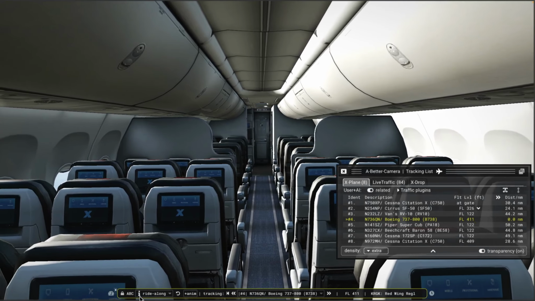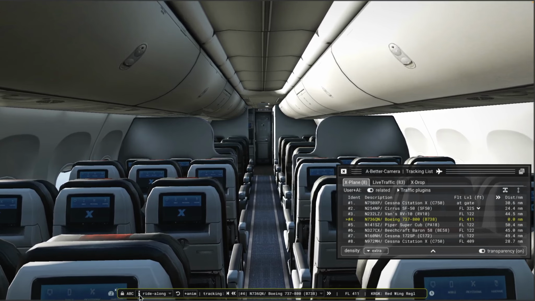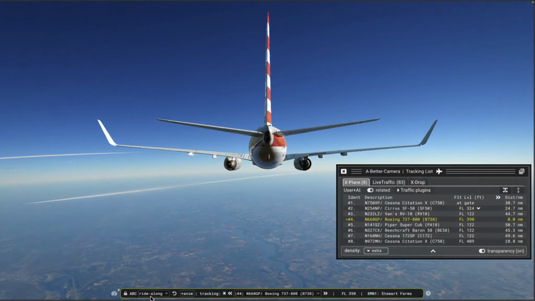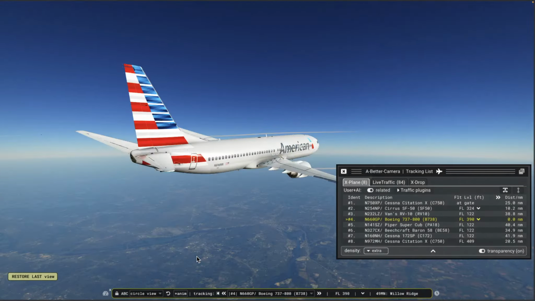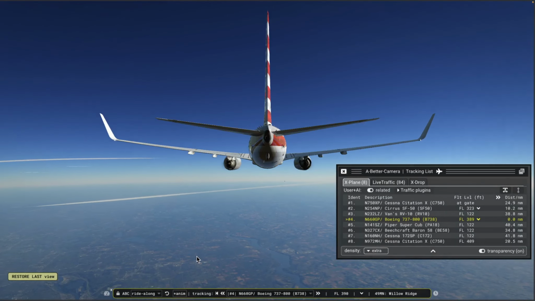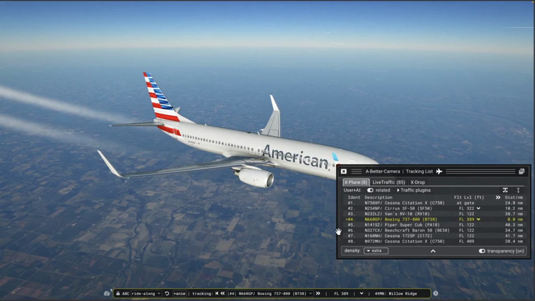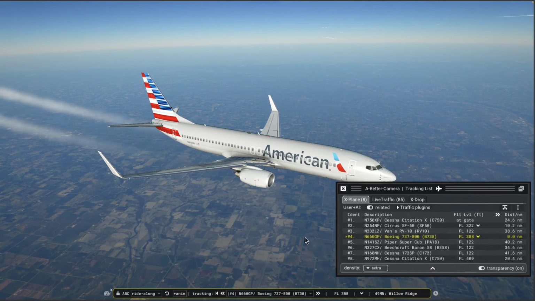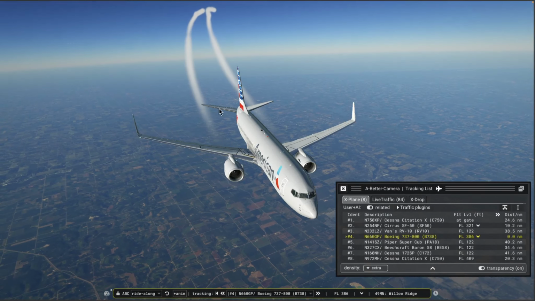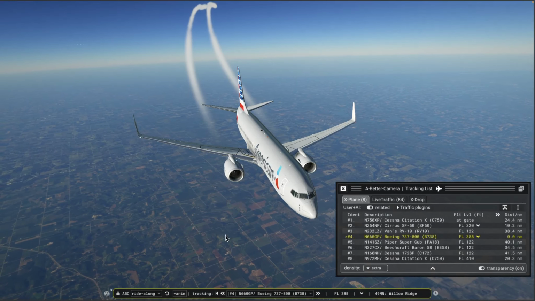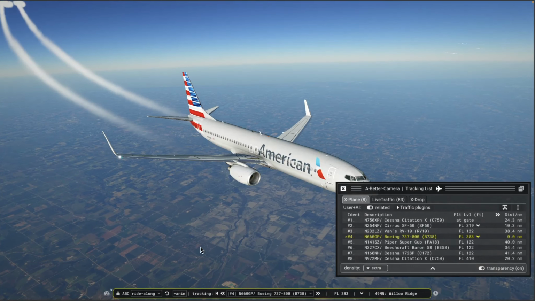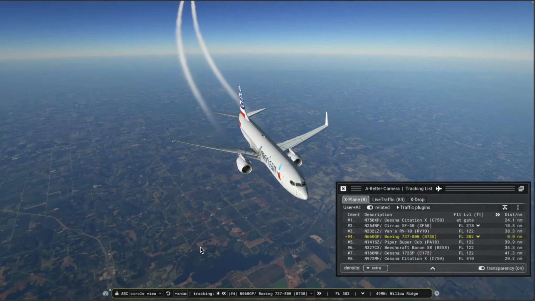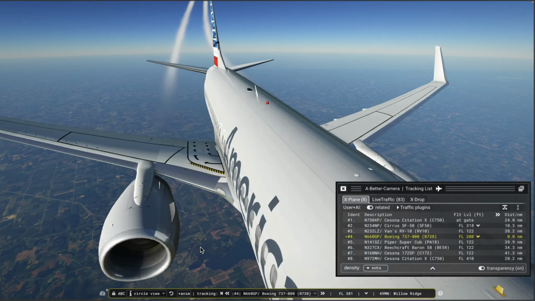I may actually start doing more to make the two views almost identical if I can, where the eye doesn't really matter. The aircraft reset, it respawned. And when that happens, ABC's not sure if maybe this is an AI aircraft that got replaced by the user, because it can't tell the difference. Well, it could, but it doesn't. So it just resets the camera. So I lost that saved view, but it doesn't matter. I can always go back in and get a new one.